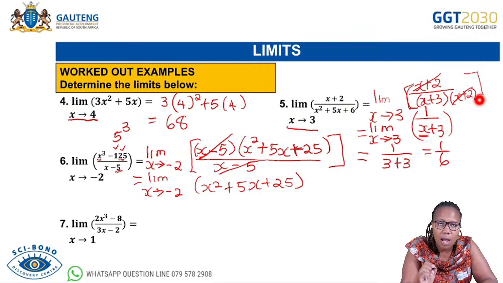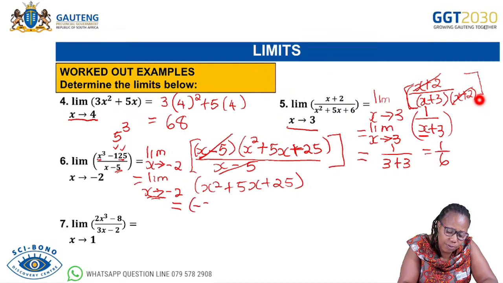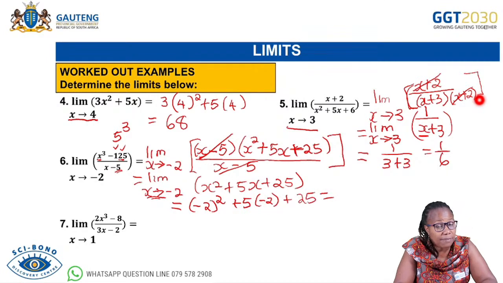And then remember now, our x is now approaching what? -2. We can now apply the x approaching -2. The minute you apply that, we get rid of what? The limit. We just write the final answer now, which is equal to, for x we are substituting -2 squared. Remember, the minute I substitute, I don't write a limit anymore. Grade 12, we said after substitution, you put everything into what? Your calculator.